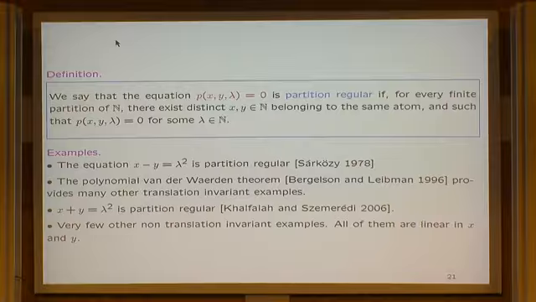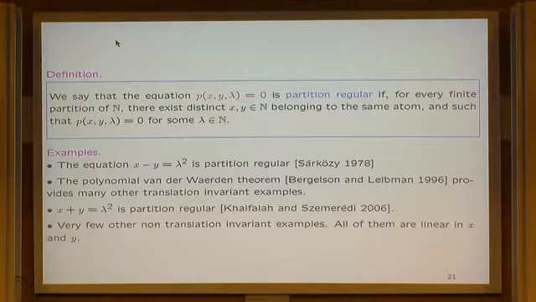Okay? Then below there are very classical examples, some of them; the oldest one is missing, but it doesn't matter. For example, x minus y is equal to lambda squared. There's a very classical result of Sarkozy. Then it's clear: if you have a finite partition of the integers, you can find x and y in the same color (the atom of the partition is called a color), such that the difference is a square.